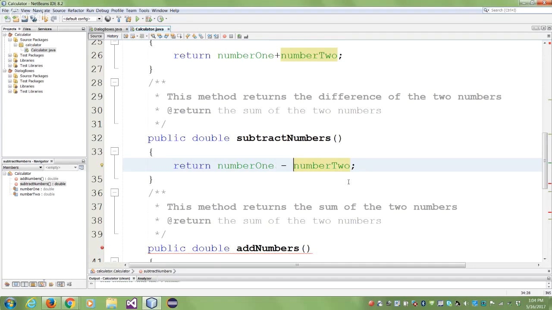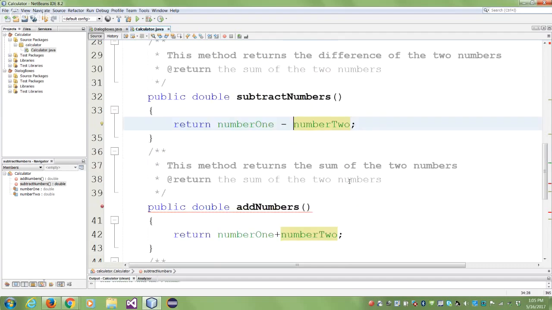You could have done number 2 minus number 1. Usually you go A minus B is how I'm thinking, right? You could go B minus A, or you could say, oh, subtract the smaller number from the larger number. You could check which is smaller, which is bigger. I'll always return the difference, the positive difference. But calculators don't usually do that. Calculators will just subtract. 5 minus 2 is 3, and 2 minus 5 is minus 3. Okay, right? So that's subtract.